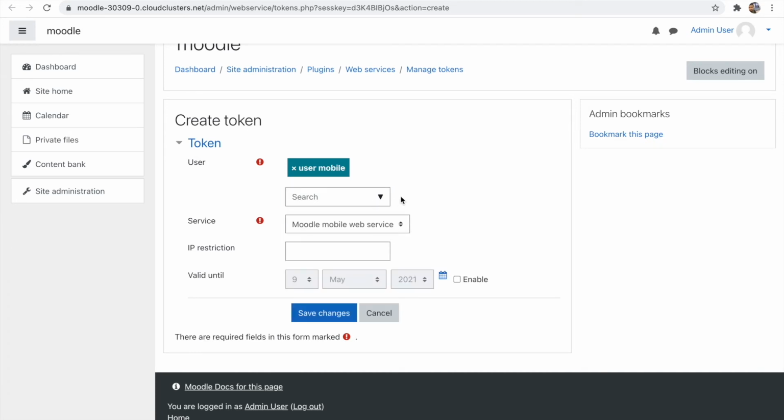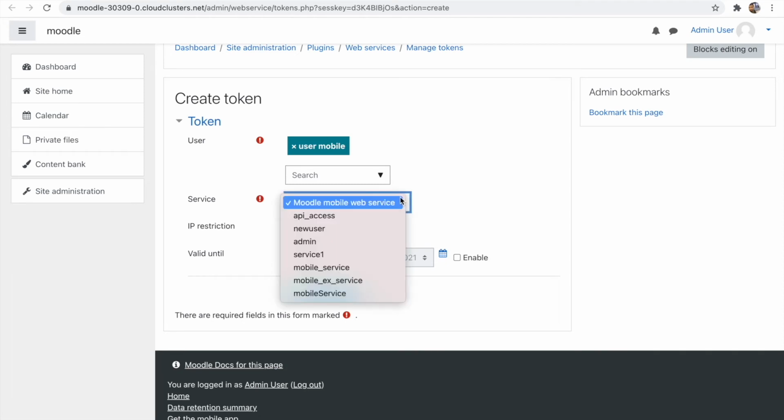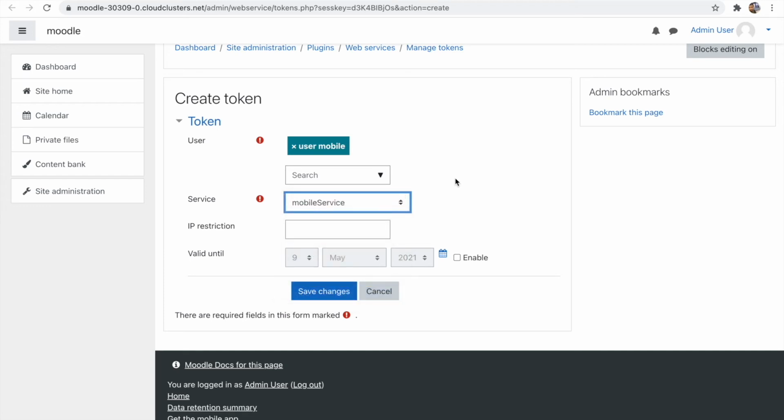There is no IP restriction here. Then I have to select the service. In our case, I created this one, mobile services, right? From the combination, that will generate the API key. From the API key we can access from the outside.